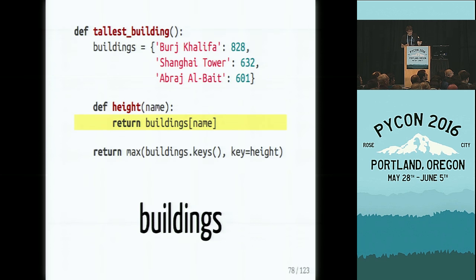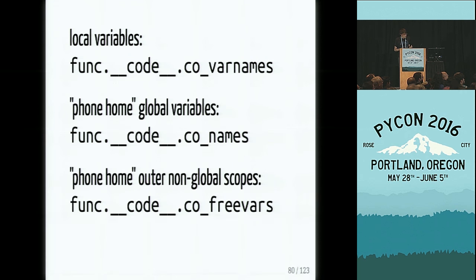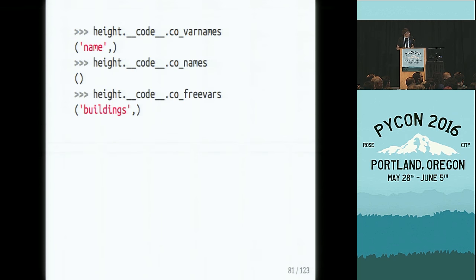And this is when we want to bind to an outer scope that's not the global scope, and not the local scope, not the global scope, somewhere in between. So this was optional in Python 2.1, and then in Python 2.2, it was just required, and variables from outer non-global scopes are always found in that free-var spot. This is what our function looks like, that height function, once it starts working, once we move to 2.2, or we do the future import in 2.1.